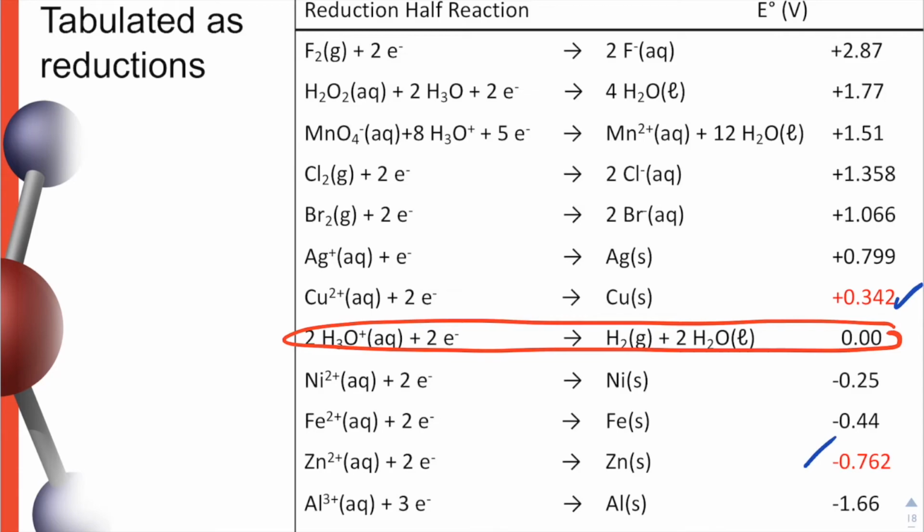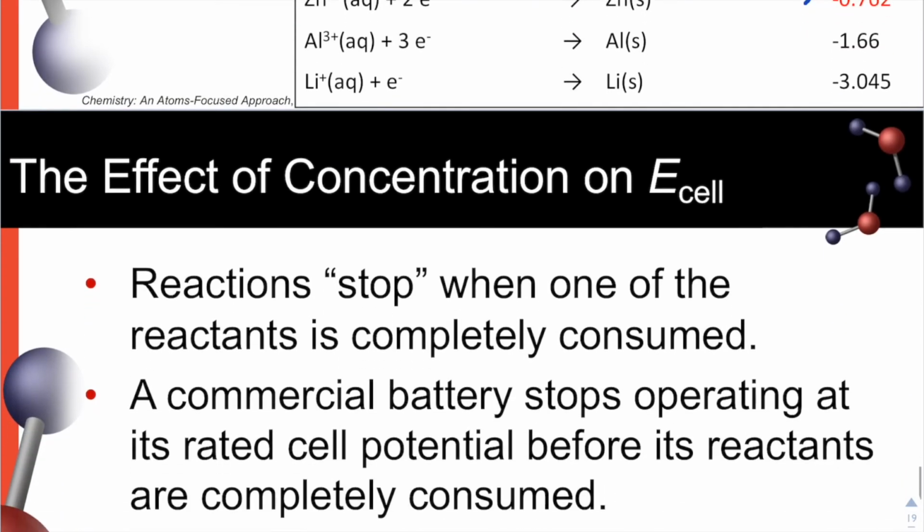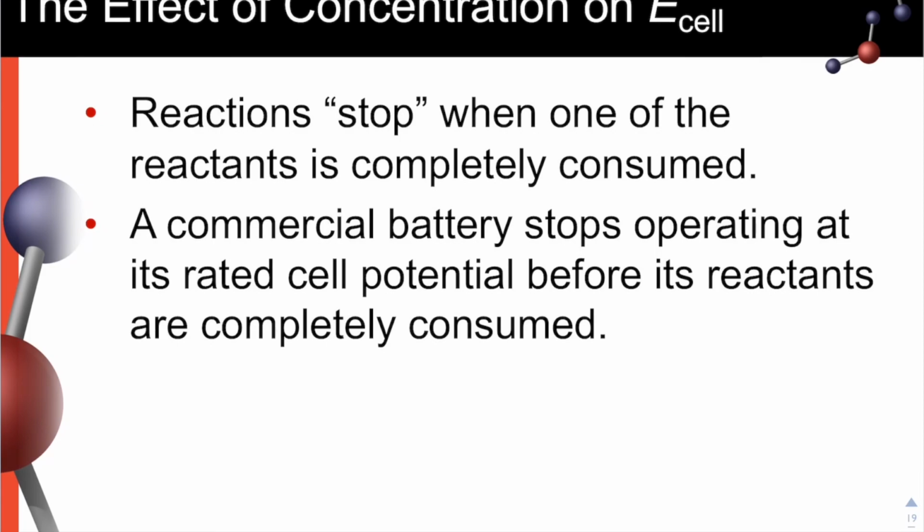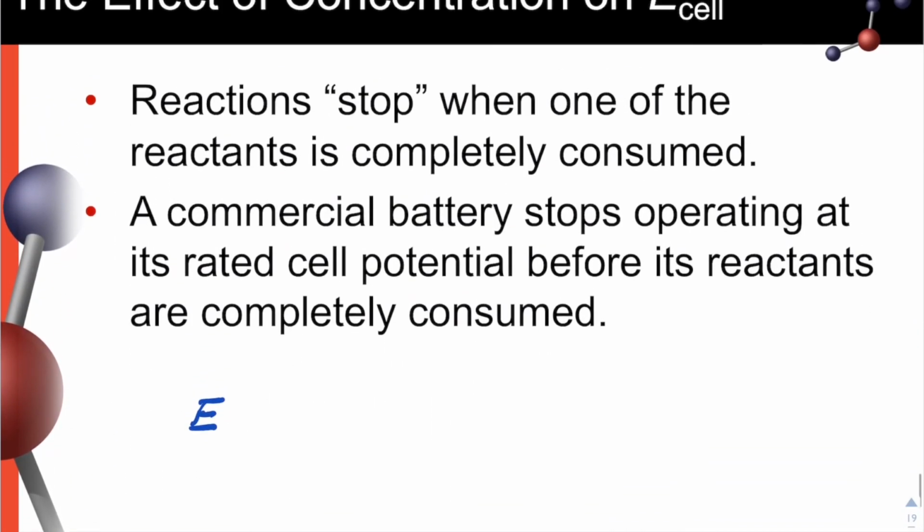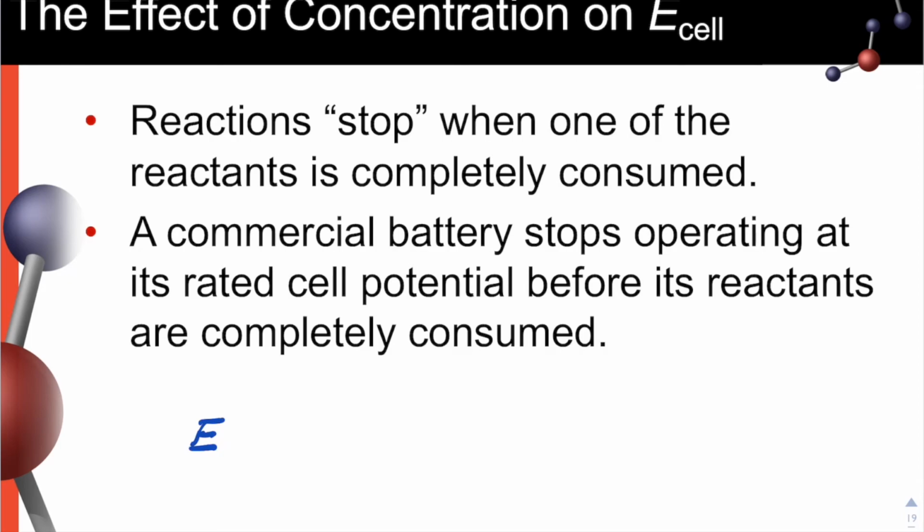And when you look at this in class, we're going to spend some time on this and really talk about what the best oxidizing and reducing agents are on this chart. Now here's the Nernst equation, and this is what I wanted to get to. This is the effective concentration on E of the cell. So what we have here is an equation that relates. First I want to talk about this.